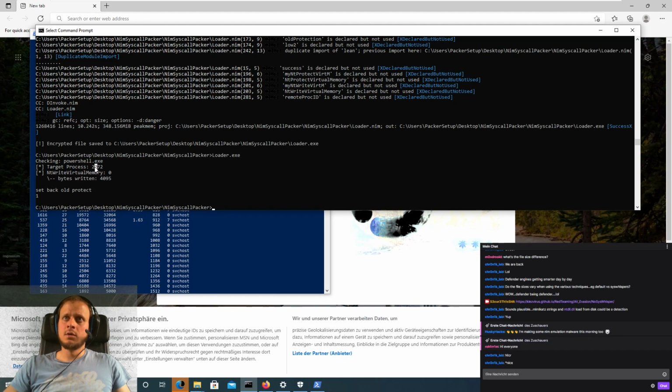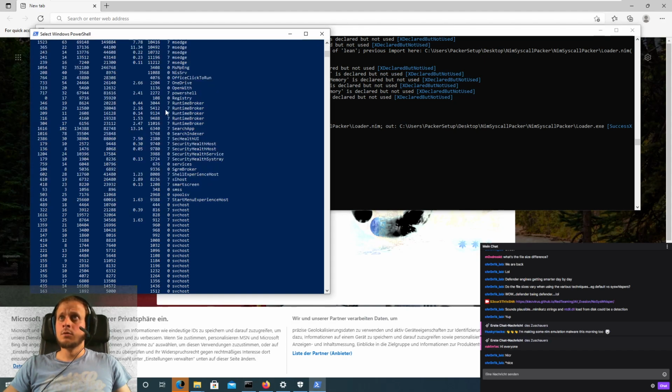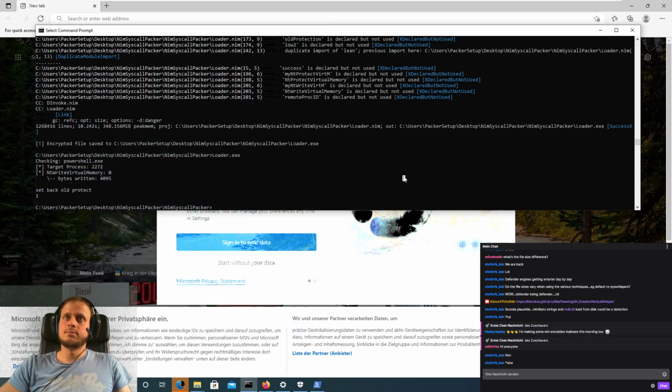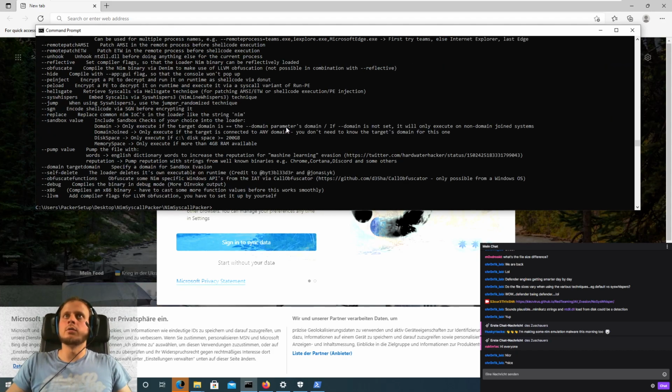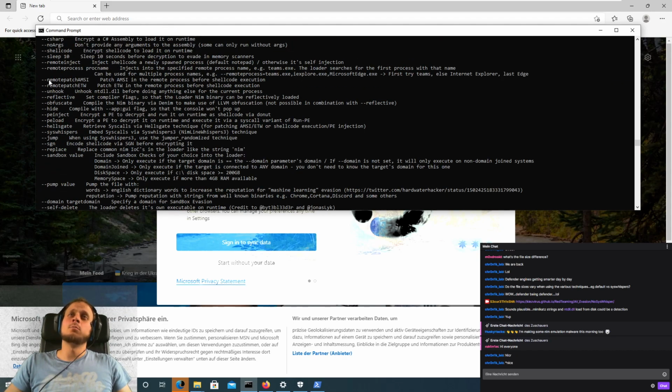Process was found. PID is 2272, which is correct, and it was injected into this process. That's about remote injection. Nope, there are 2 more parameters.